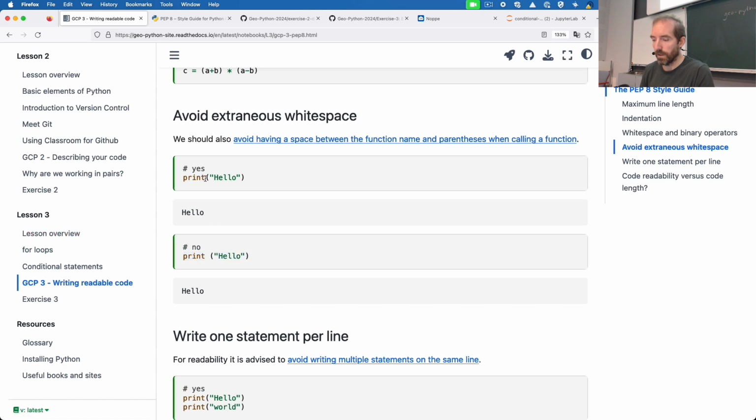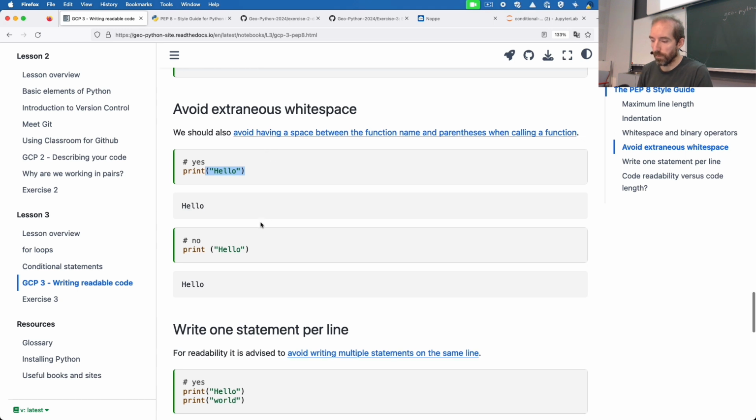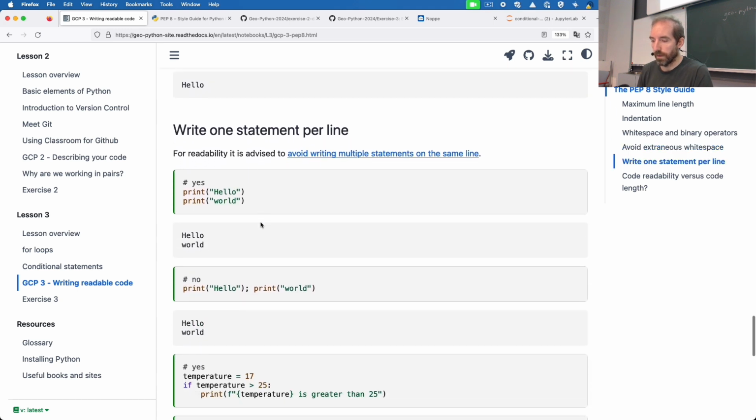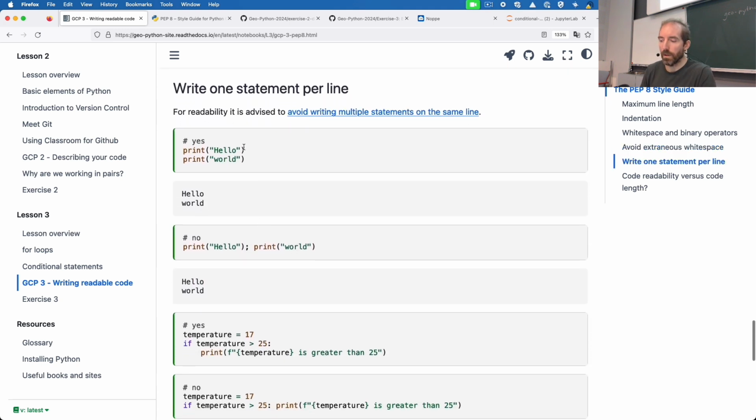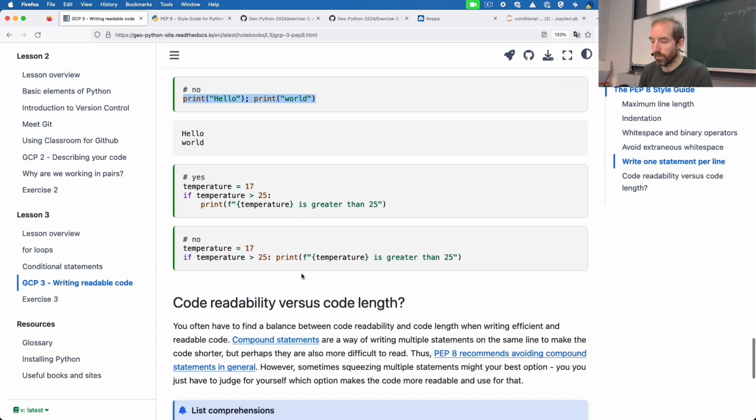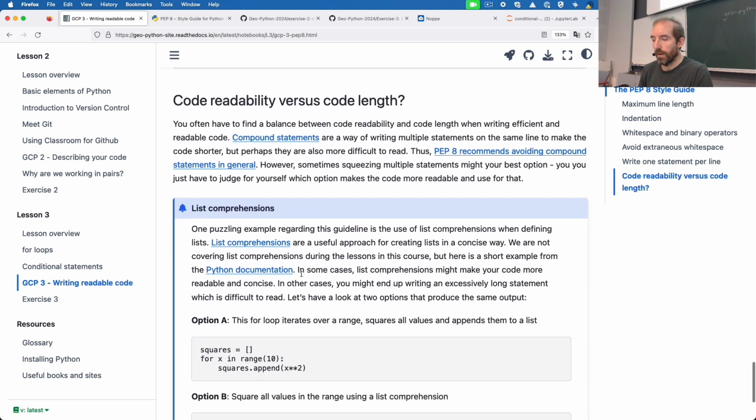You shouldn't have a space between the name of a function and the parameters that are given in the parentheses after it. It's also suggested to have only 1 statement per line. So you can use the semicolon character to put things onto a single line, but this is not recommended, again, because it's just more difficult to read and follow what's going on in your code.